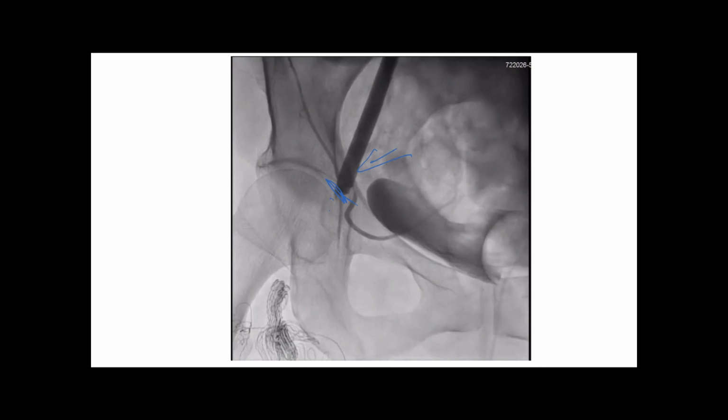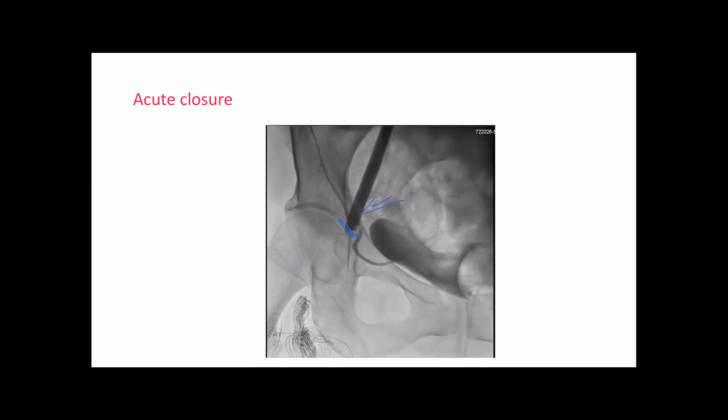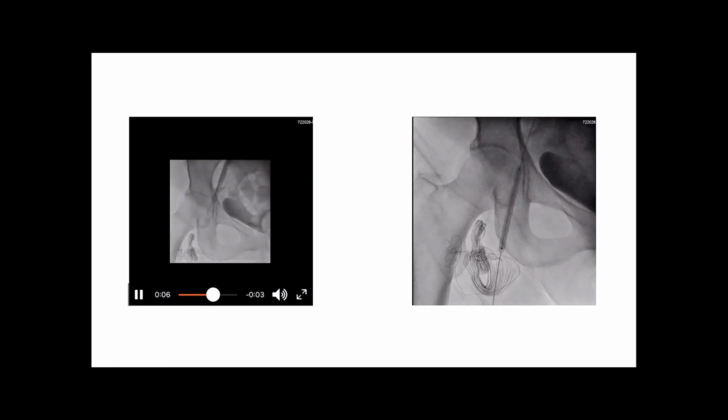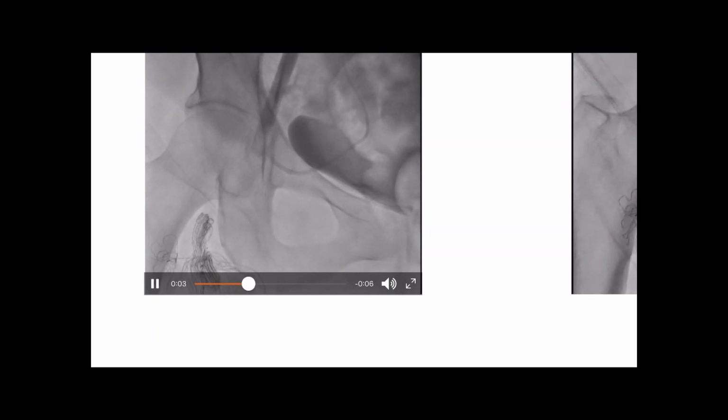You can immediately open up the vessel. So this is what we did in this patient. You can take any slippery wire, and in this case a Thermo was taken, and you can see it crossing. So we were able to cross the vessel successfully, and as the wire is passing, you can see that the retained dye is also flushing the distal vessels.